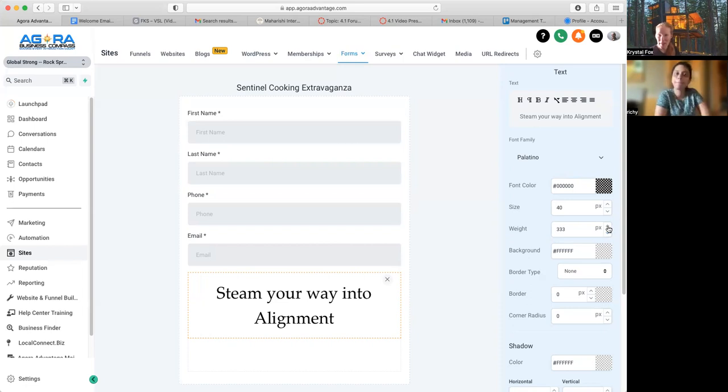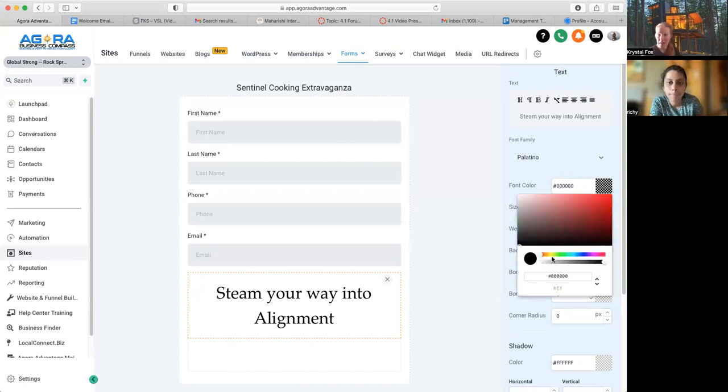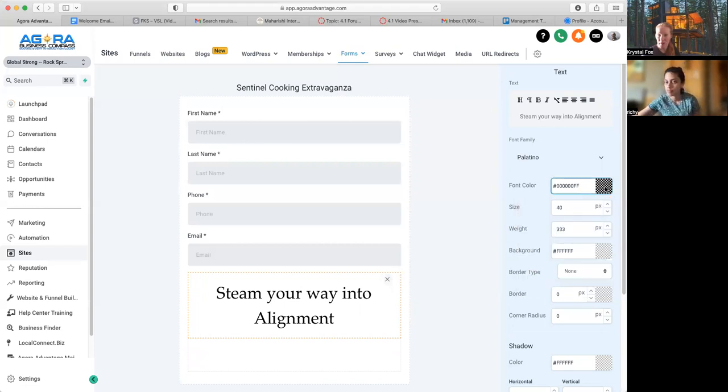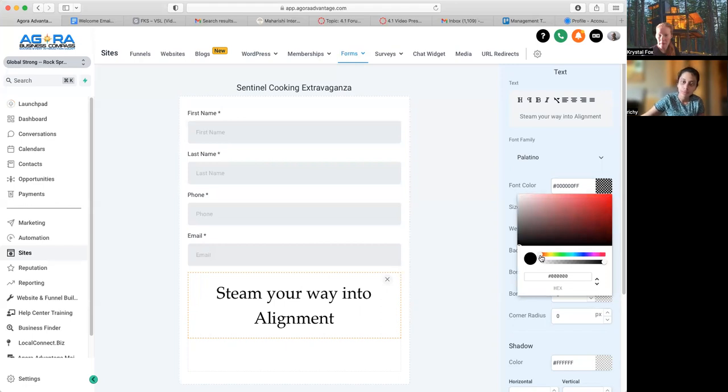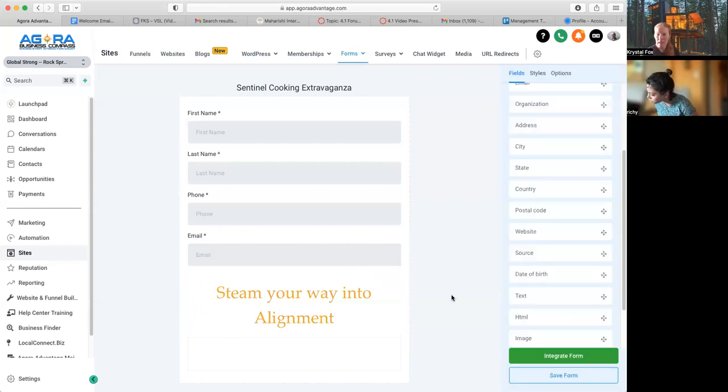Okay. And then we can change the font color. And since we're doing Sentinel, we'll do something a little gold. So you just move this little bar down here. Okay. And it brings you to that. This looks a little bit orange to me, so I'm going to make it a little bit more yellow. There we go. And you can always play with that however you want.